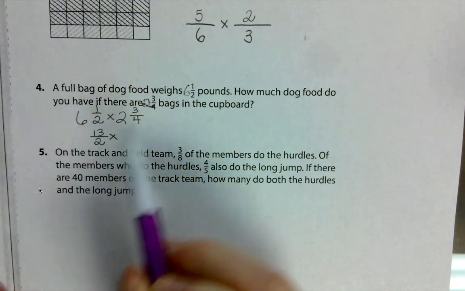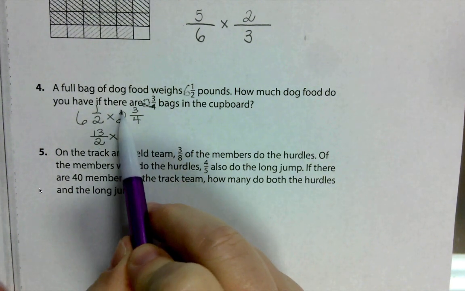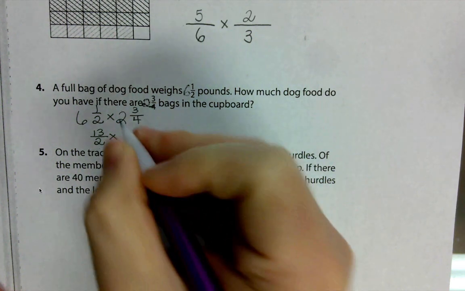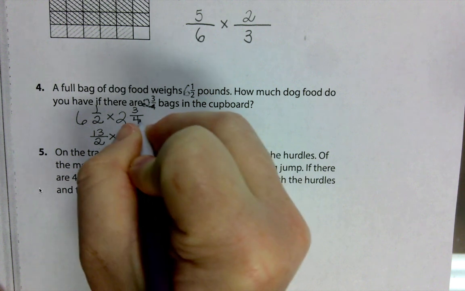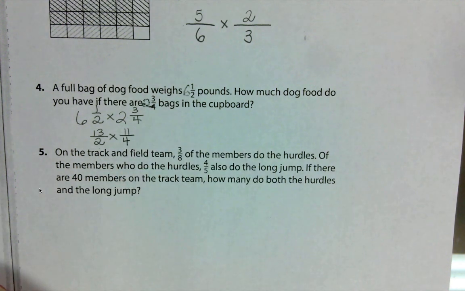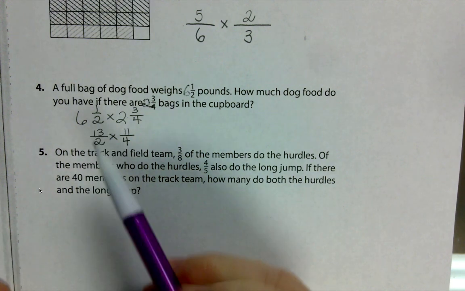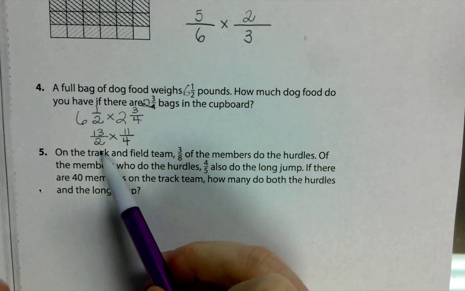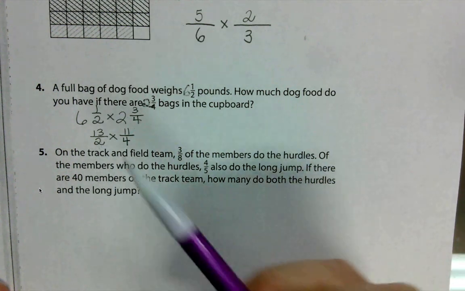See that? Denominator times whole number. 4 times 2 is 8. 8 plus 3 more is 11. And remember, my denominator, 4, stays the same. Okay? I'm going to tell you right now, this is going to be ugly, because 11 and 2, they're both prime numbers. And so 1 is the greatest common factor. I can't do anything about that.